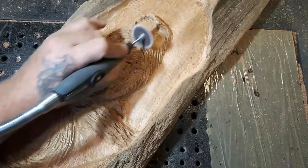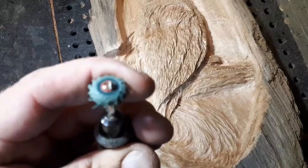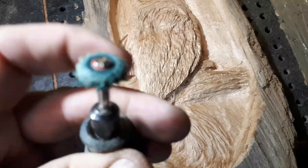So I just want to show you, I turned my Dremel on and it was full speed, and this is what I'm talking about, those pieces ripping off. Oops. Try not to waste your money, guys, because it all adds up. I've wasted so much cash.